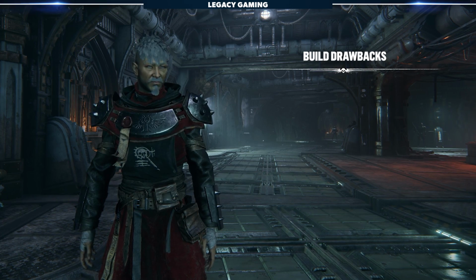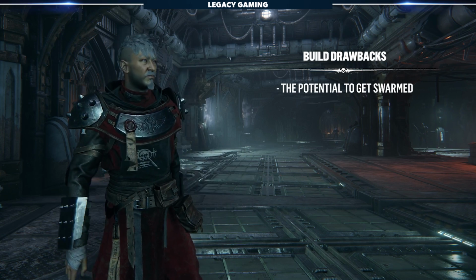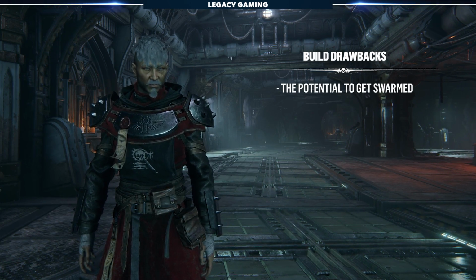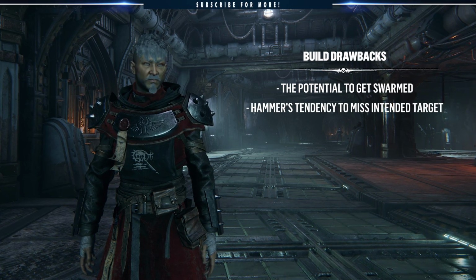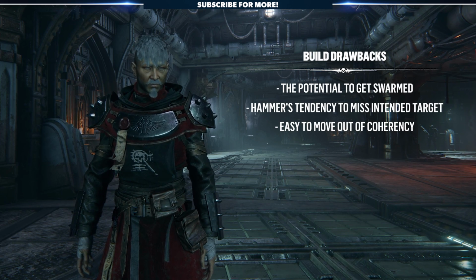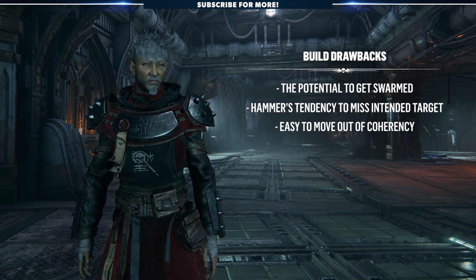In terms of drawbacks to the build, you have to consider the potential to get swarmed. You need constant situational awareness being so close to the action. The hammer also has a tendency to miss intended targets due to its large swing radius, and just how easy it is to move out of coherency with speed and ability buffs is a real concern.